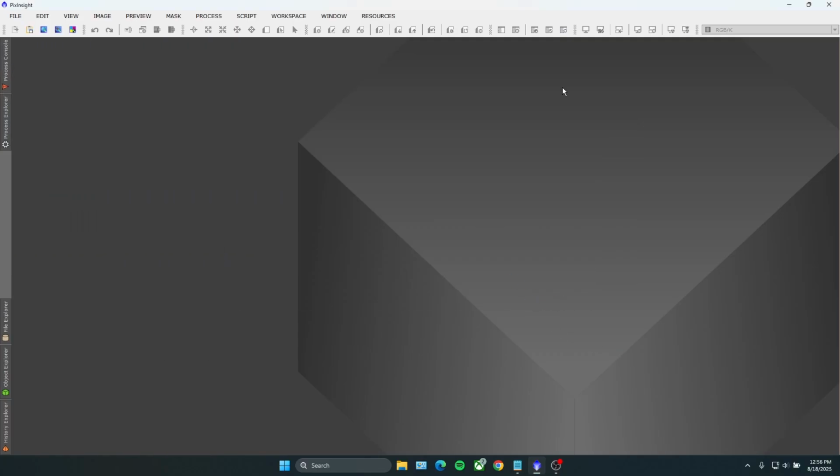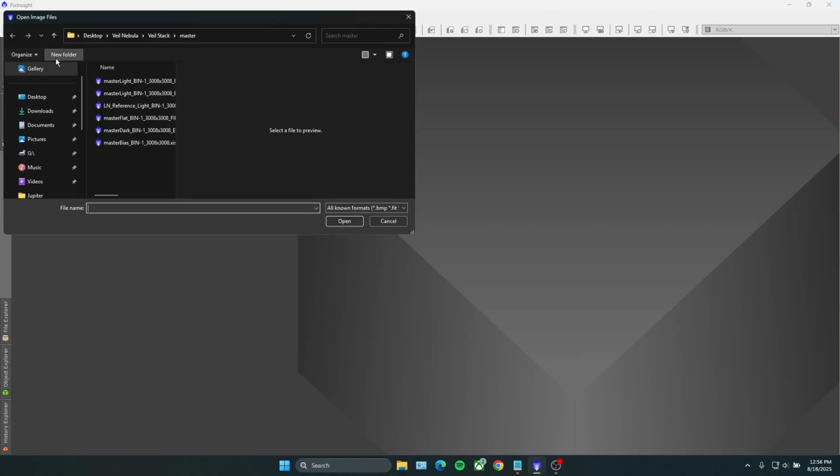Then to open your stack you can go to the top left where it says File, Open, locate your output directory, so Veil Stack. Open that, click on the one that says Master. A little tip on Windows is if you go over to Date Modified and click that, your stack will always be the first one because it was the last one that was modified. So another way to know is just that it's going to be called Auto Crop your stack.